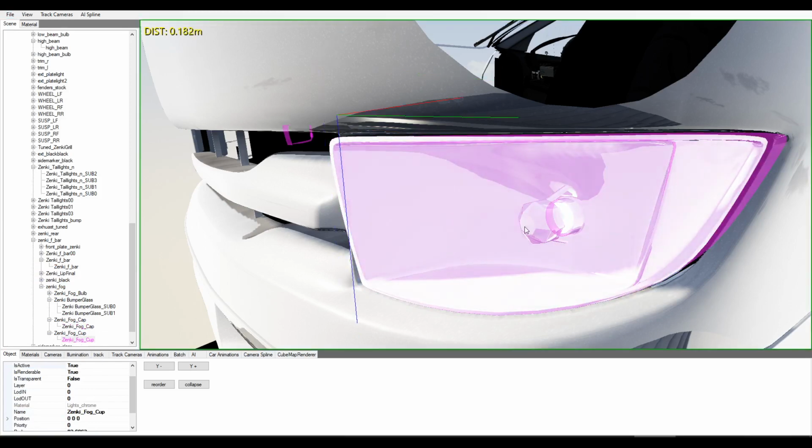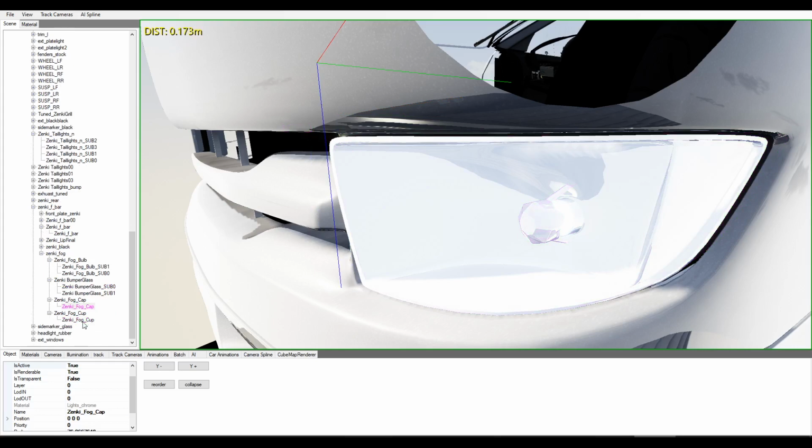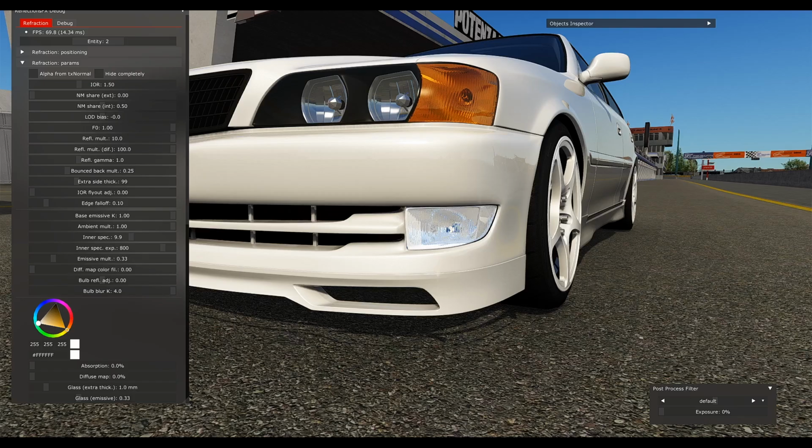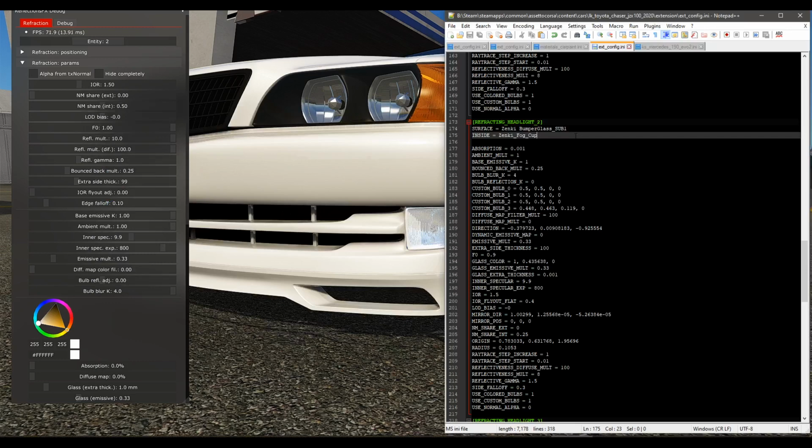Oh no, that's part of the same object. Wait, is it? I've no idea. That's really strange. But yeah, just to add another object into your inside, for example, you just put a comma, space, object name. That is, oh, cap.